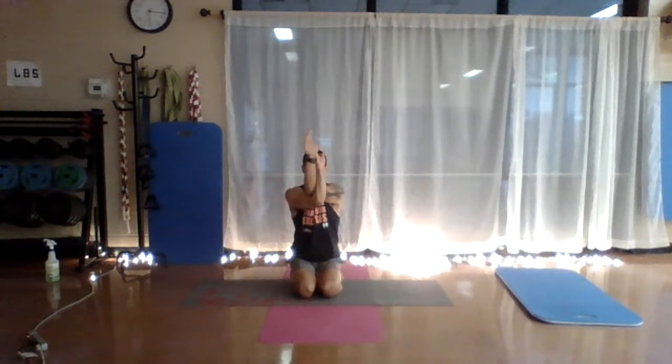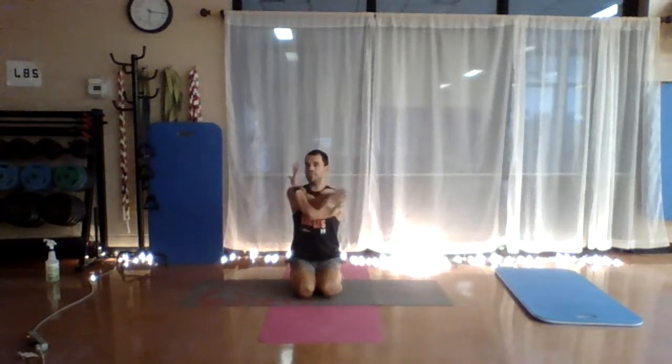Inhale to the nose. Exhale to the mouth. Inhale to the nose. Exhale to the mouth. And slowly unwrap your hands and arms again into a T-shape, back straight. And when you're ready, left arm to the front. Right arm on top of your left arm. Wrap your arms together. Elbows shoulder high, guys, two deep breaths.